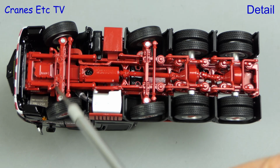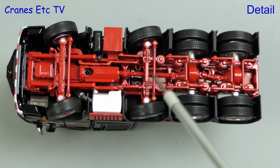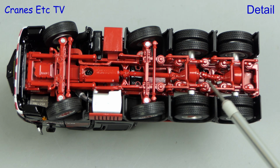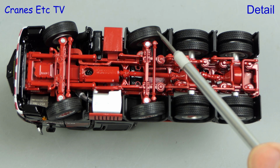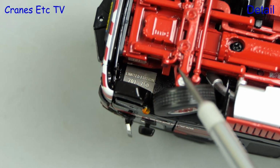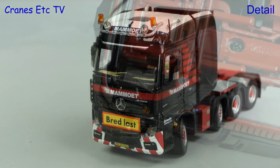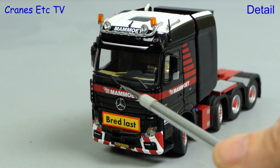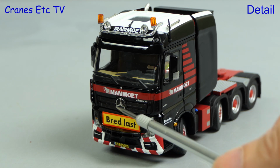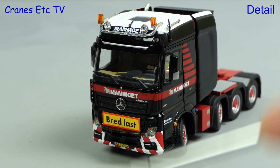Starting underneath the Actros, and there's a nicely detailed chassis, and that starts with the steering, and the high quality details extend to the back and to the two rear axles. There are good looking tyres on the wheels. One very nice aspect is the unique number plate, although the serial number on this one didn't match the number on the Mammoet card. The front of the Actros looks great with a nice light bar on top, and the detailing around the front grille is really good too with the logo and graphics. There's a unique number plate at the bottom, and the chevron decoration stands out.